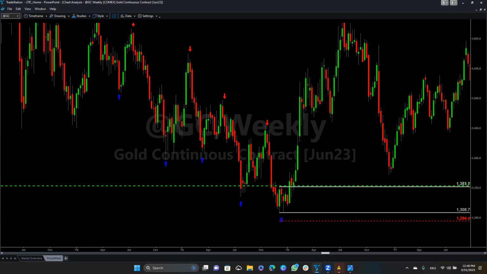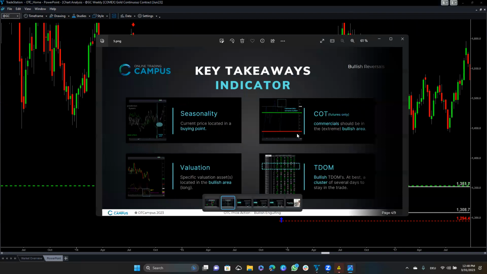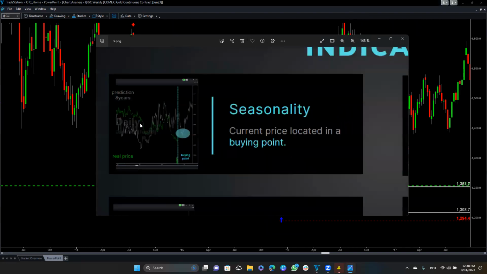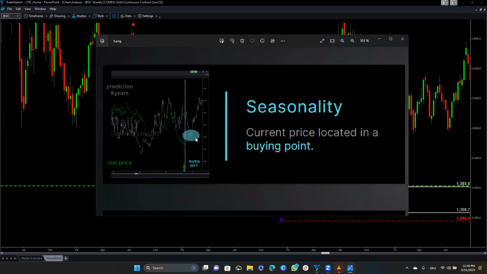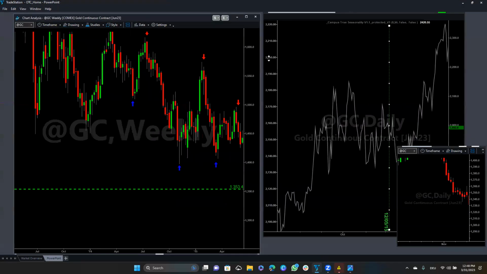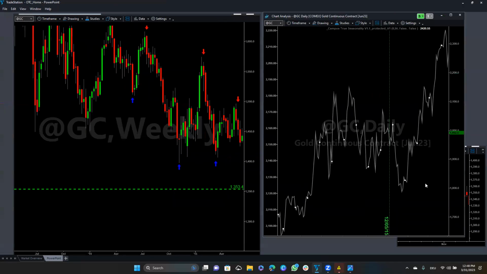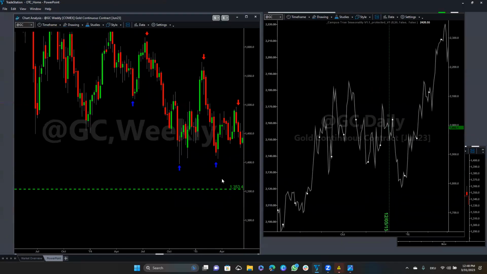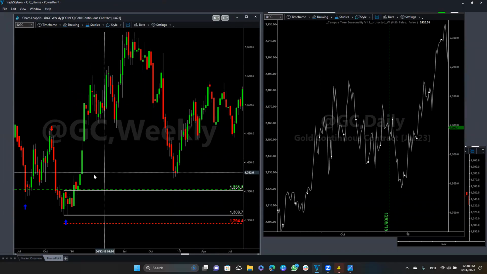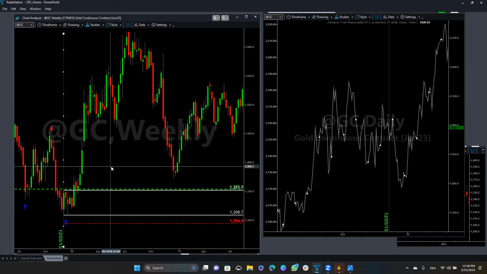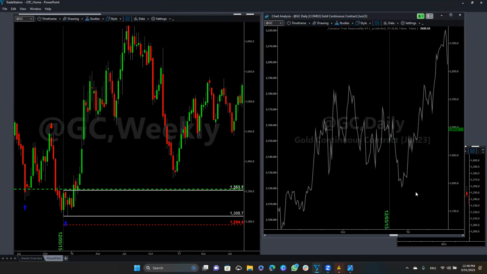Perfect. Very, very easy. Let's add here the first indicator, okay? And you'll choose the seasonality. Let's go into the seasonality here. You see the 8 years is a little bit far away, right? And that's the point here. Let me go into our seasonality chart. Look at this.